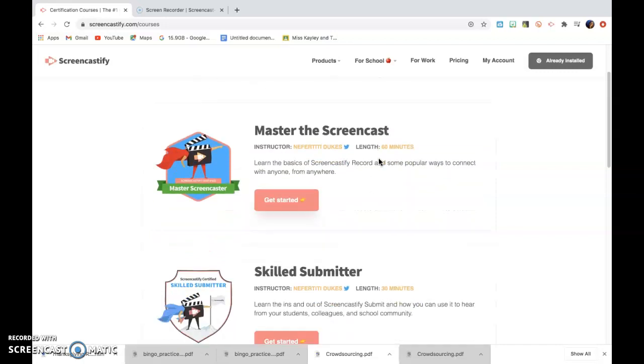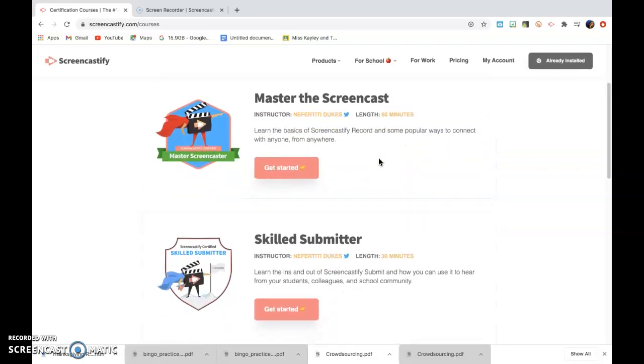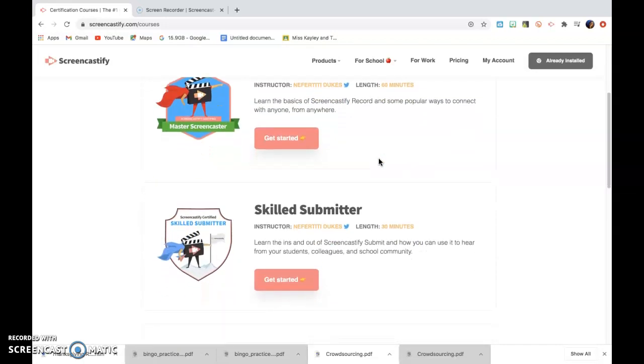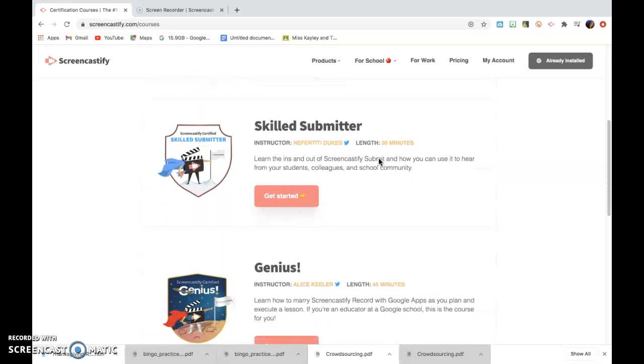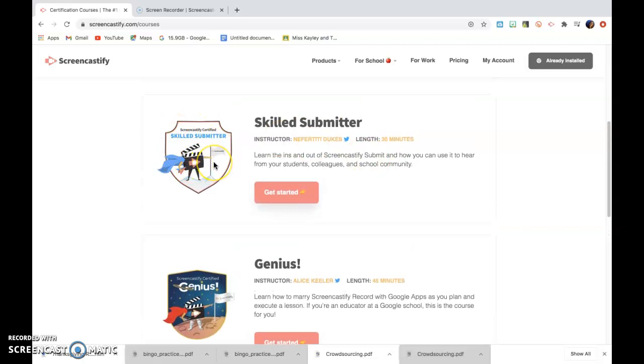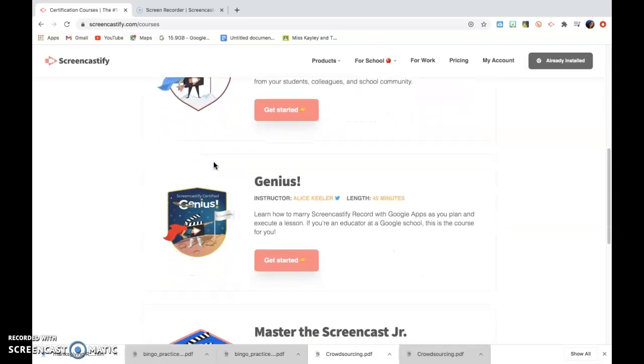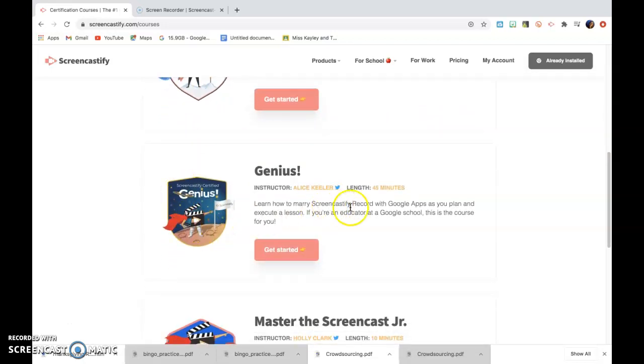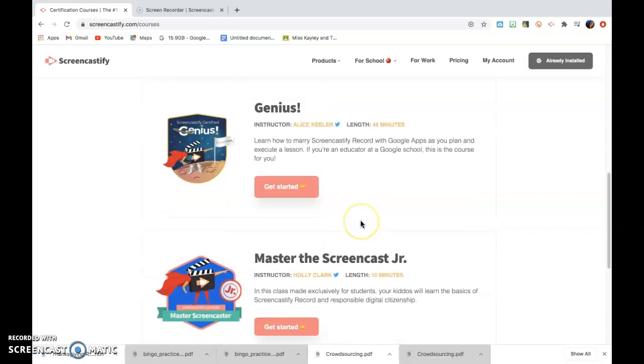So these are courses that students can take to just get a better understanding of how Screencastify works. So this would be how to submit something. This is how to Screencastify record with Google Apps, which is unique.